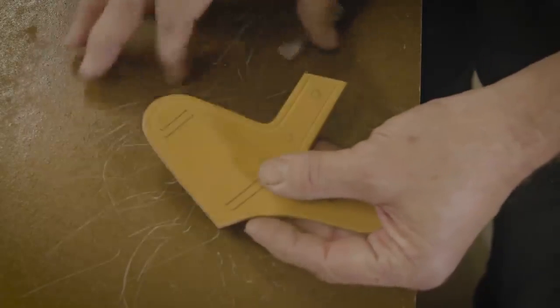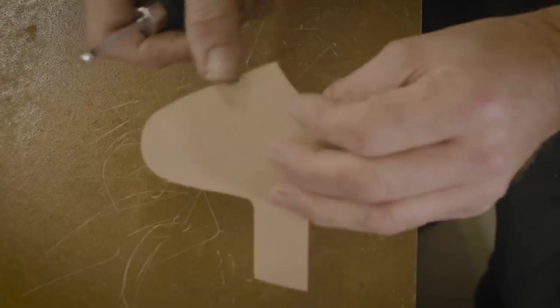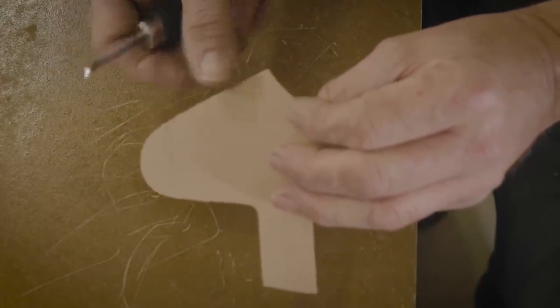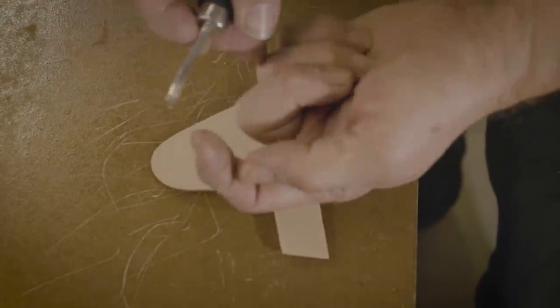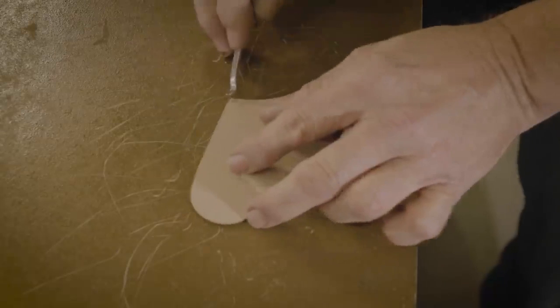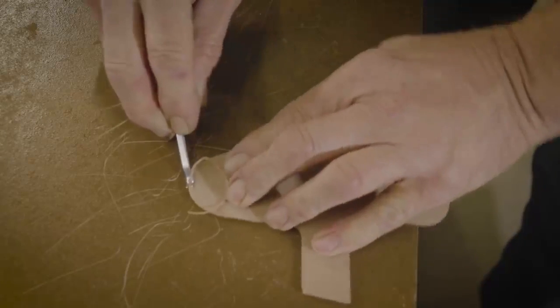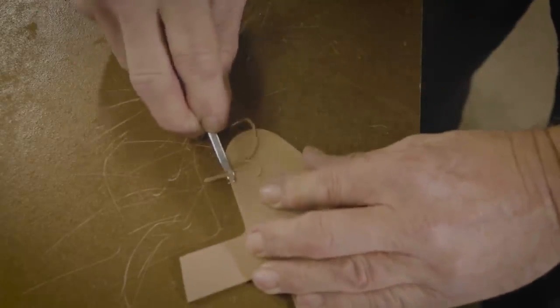The next thing we need to do to the pieces that are not lined is to bevel the edges to get away from the square side that the clicking leaves on one edge. When the clicker die shears through the leather, it rounds off the top edge that it's come through, but that leaves a sharp and rather ragged edge on the inside. So using the beveling tool, which is sort of a small U shape with a sharp interior, we can take off that edge and round everything, making it more consistent and getting rid of the fuzz.